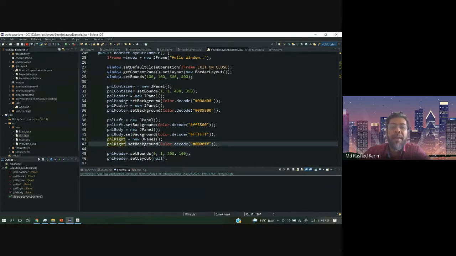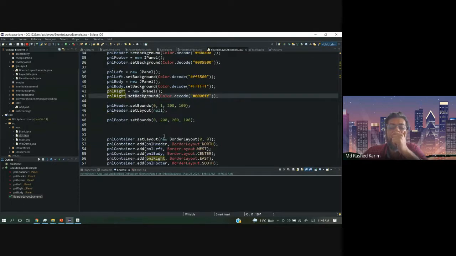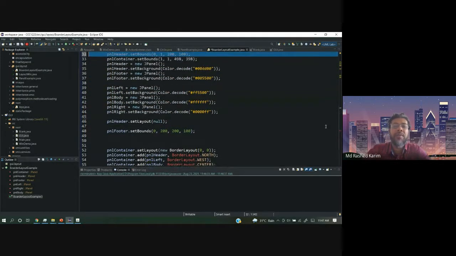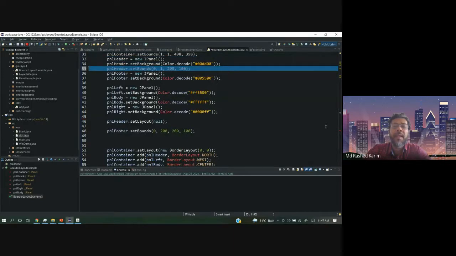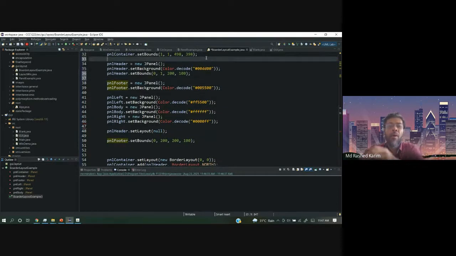What is the header? Header is this color. Okay, header is this, but it should be the panel header. I will omit this. This one is going to header. Let me put it in the same place. All the panel properties should be in the same place.